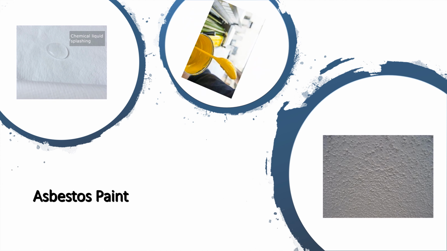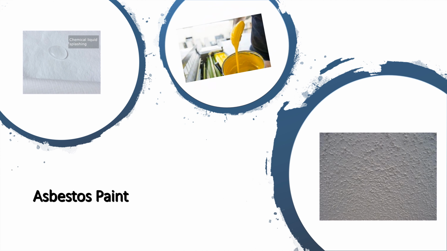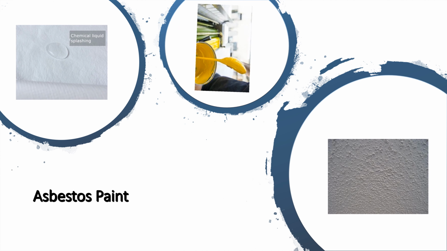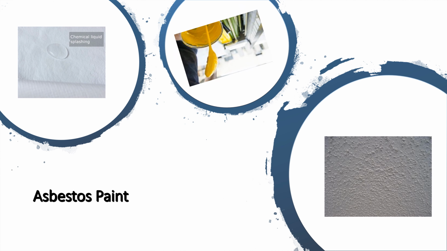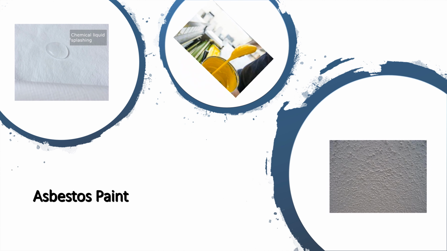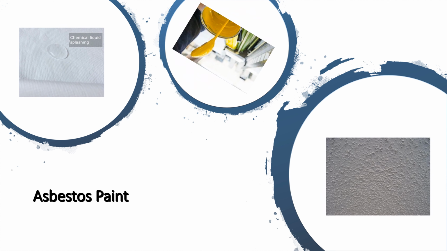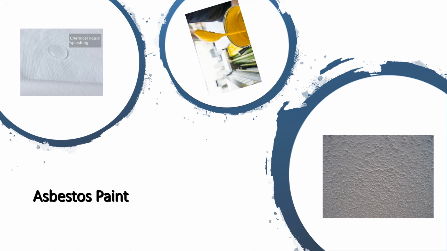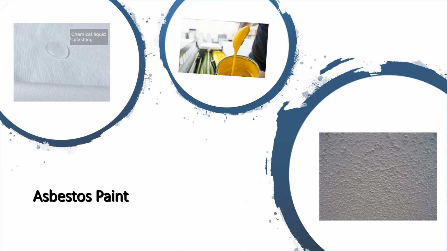Asbestos paint. Asbestos paint is prepared by dissolving asphalt, or mineral pitches, or vegetable bitumen in any type of oil or petroleum. A variety of bituminous paints is available. The paint presents a black appearance, and it is used for painting ironwork underwater.